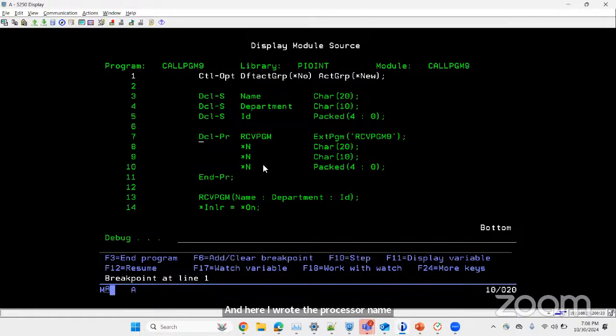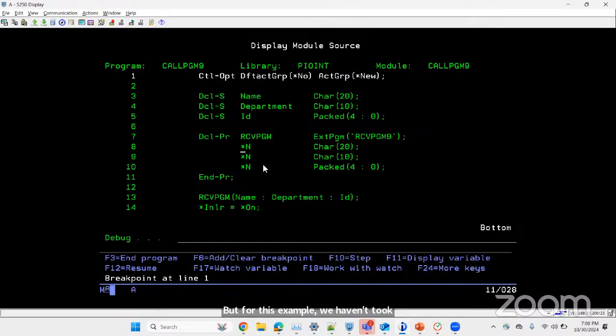For this procedure, we have this RCVPGM name that is being called, but we renamed this program as RCVPGM. And in this prototype, we want the three parameters to be there, and we will be passing those three parameters. But for this example, we haven't taken the names of those parameters.